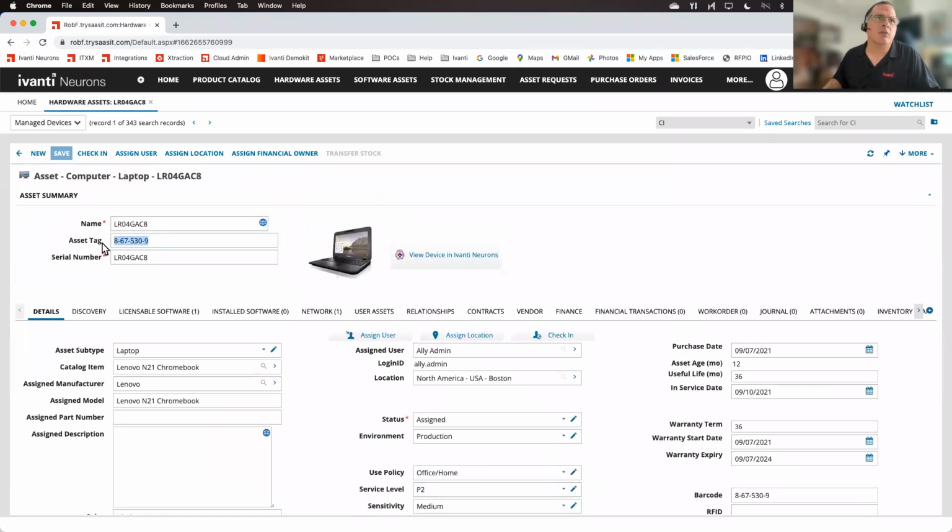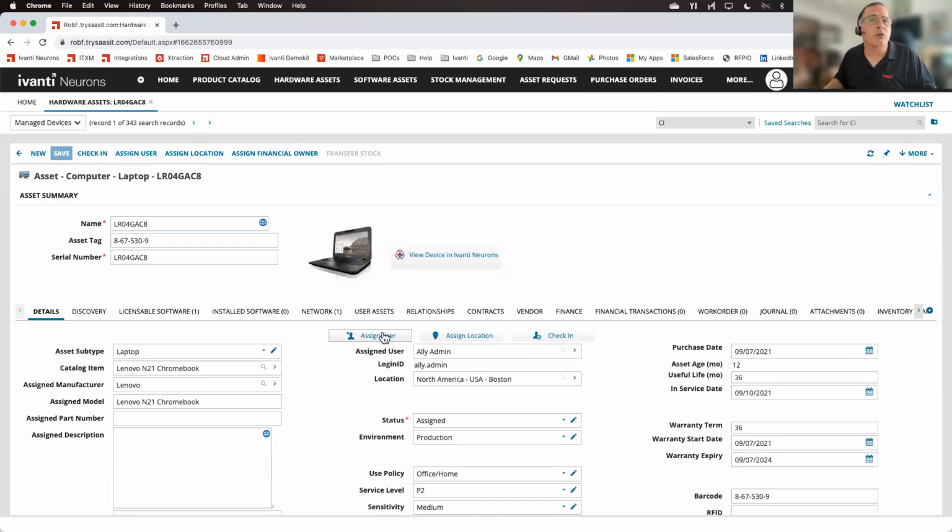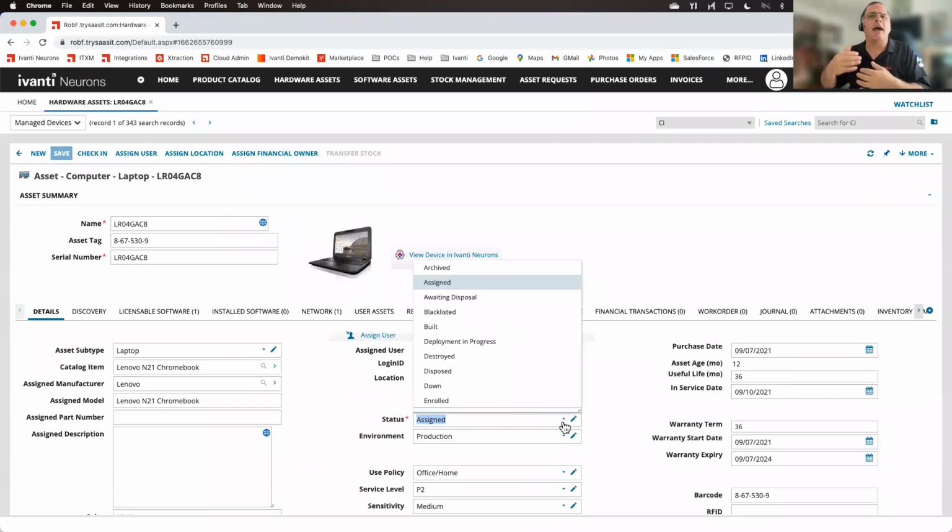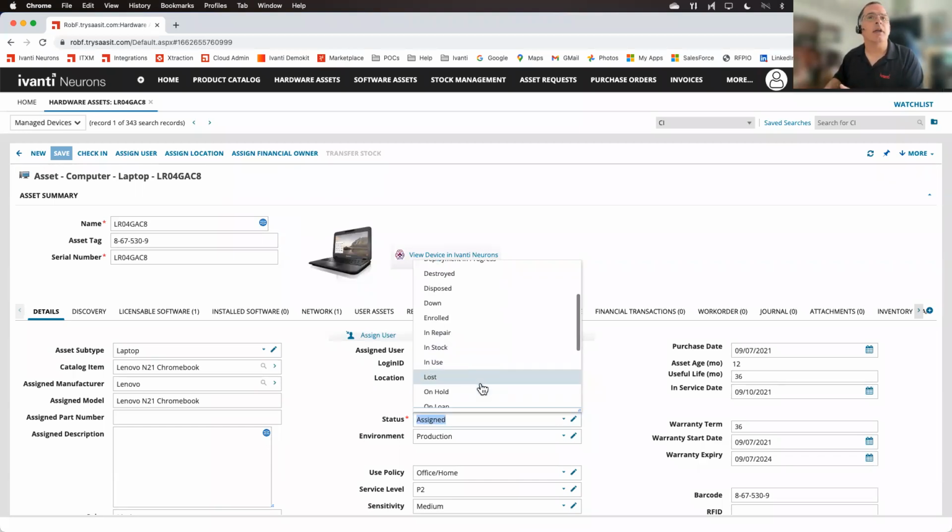And if you step up and scan it with the mobile app, with our barcode scanner, right, this app will come up and this record will come up in the app, and you'll be able to reassign it to a new user, check it back into stock, reassign it to a new location, or any of the other different asset lifecycle functions that you're going to perform. So things like bringing it back in for repair, right? Or reprovisioning it for a new user. Maybe it's part of a stock pool and it's a loaner and it gets checked in and checked out a lot, right? If it ever gets lost, we want to mark that and do our proper workflows and retrieve our police reports and send a wipe command to the device, etc.